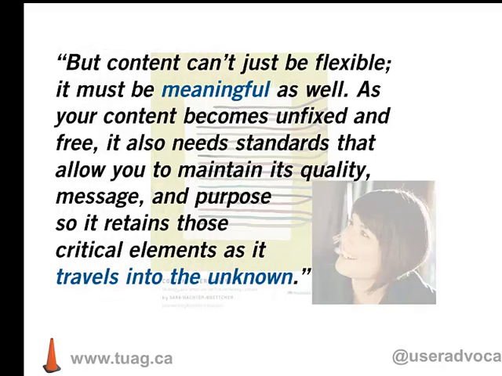She also says that content is not just about being flexible into these different forms, it's about being meaningful. So the concept of meaning has actually come to the foreground as well, which is why I'm doing this talk, because I think we should understand what meaning is. And I like this last part, she talks about the content itself being mobile, not just the fact that the users are mobile and the forms are mobile, but the content itself is mobile because you don't know which emptiness it's going to go into. So she talks about it traveling into the unknown, which I think is quite poetic.